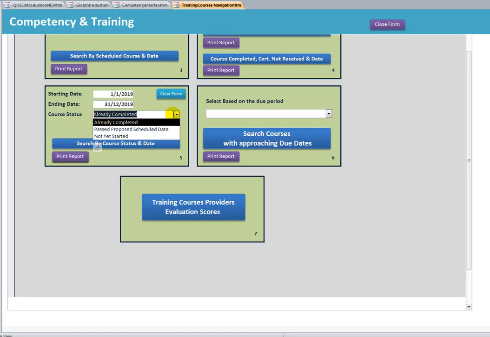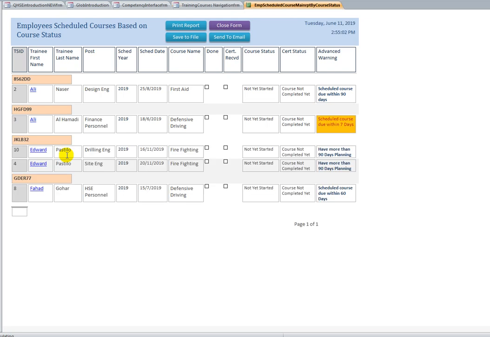Okay, if you want to go for not yet completed courses, you can see you have 4 people with their IDs scheduled for 4 courses. Now those 4 people are scheduled for these courses. Like this guy here, firefighting, Edward Pastello, drilling division, firefighting, has more than 90 days planning.